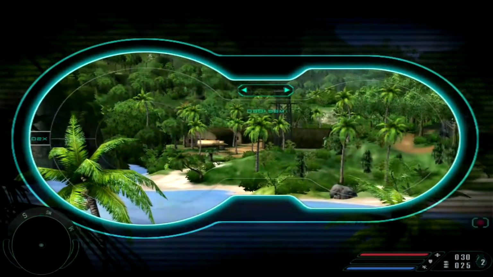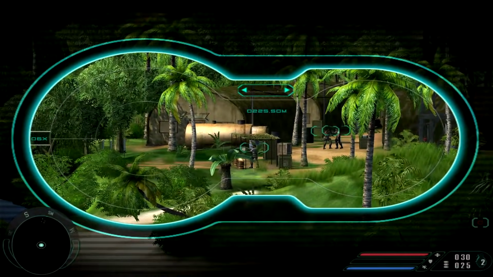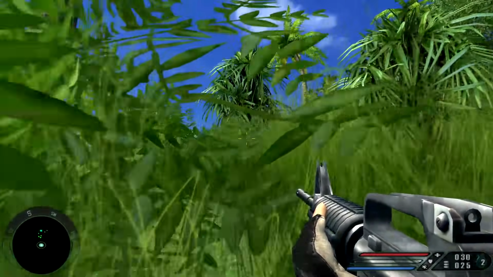So there's also a binoculars mechanic in this game, but it's basically useless because it doesn't actually mark the enemies on your screen. It only marks them on the compass.